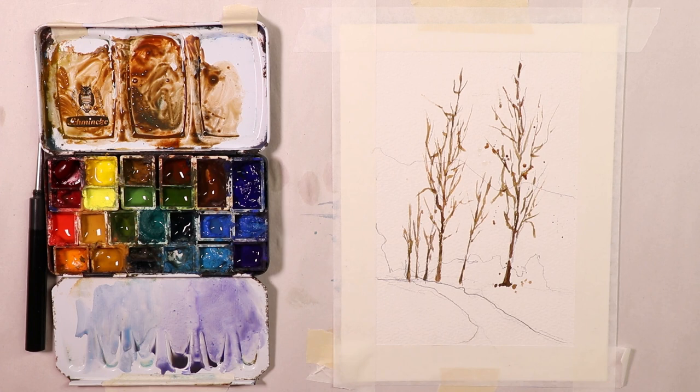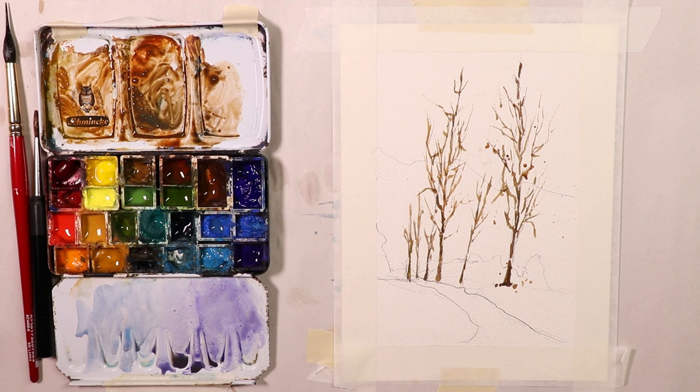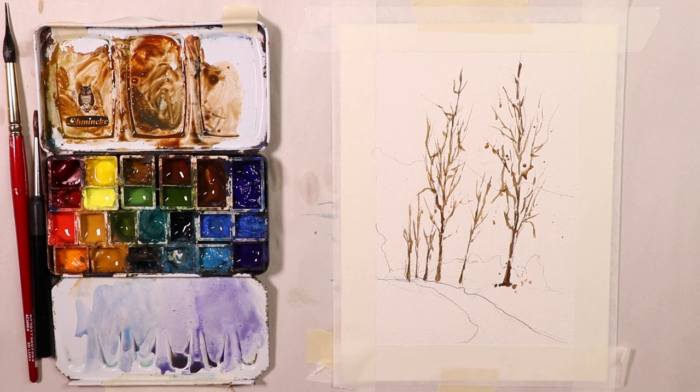All right, so now we have our tree trunks and tree branches completed. Again, we must take a quick break. We've been working almost 15 minutes. I usually, after 15 minutes, tend to need a break. So let's do that. Let's take a quick break now, and then we'll put some leaves on our trees.